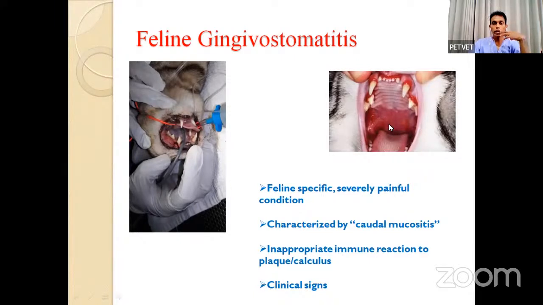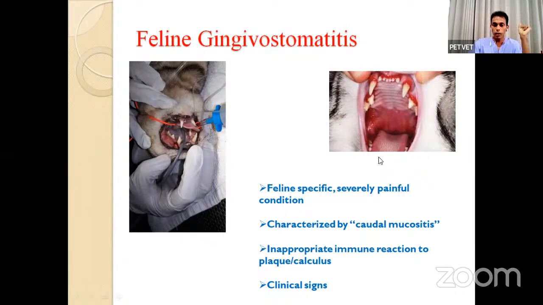Now if you go to the clinical signs, a cat will present to you with signs like the owner will tell you there's a little bit of drooling and some degree of halitosis, and also at times reluctance to eat hard food. He will prefer soft food. And also when he's chewing on the food, suddenly he screams and stops eating. And even when he's not eating, when he's yawning, a nice yawning, and then he screams in pain and stops being relaxed. So all these things are due to the pain here.